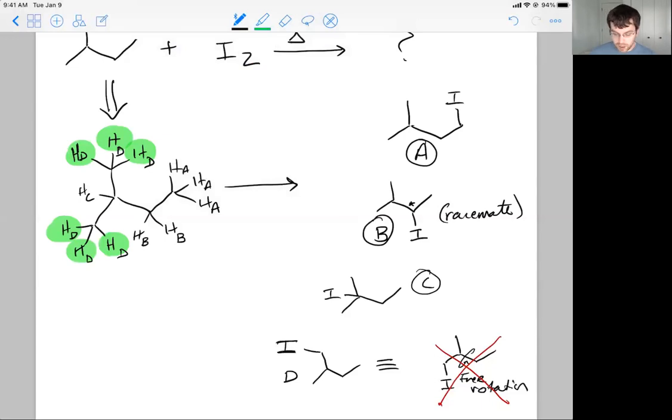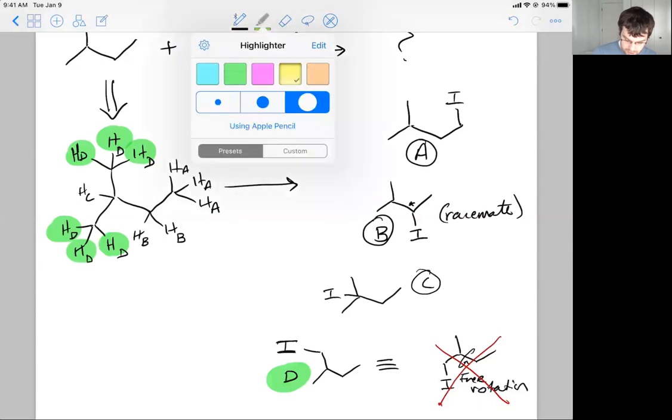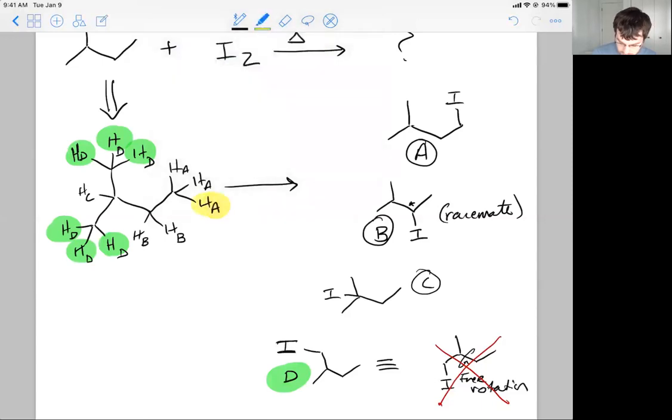Now compare product D to product A. The reason why I'm bringing up A is because in the case of A, we have another CH3, but you'll notice this CH3 is different. Due to symmetry, it just isn't able to give rise to the same products. So in this molecule, we have two different types of CH3 groups, and substitution at one of them on one side is different than substitution at the other two. But the other two, which give product D, are the same.